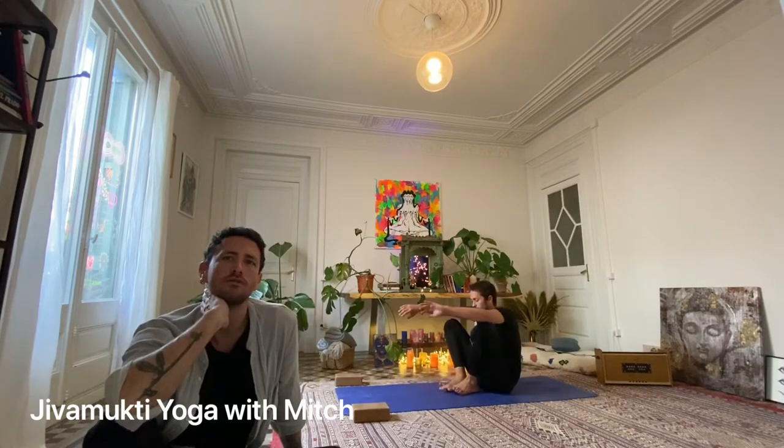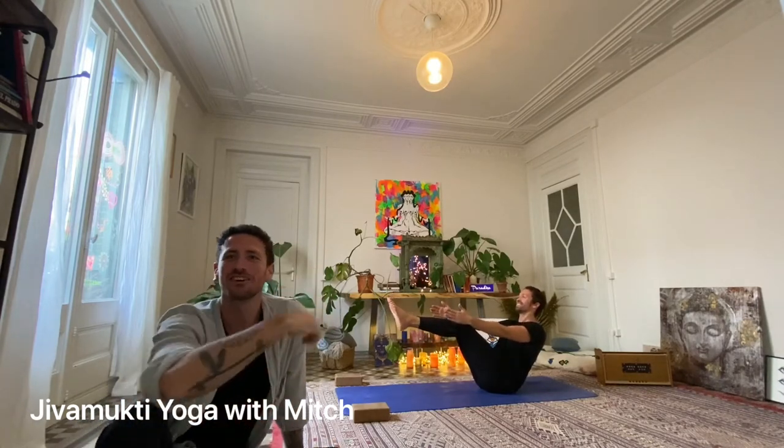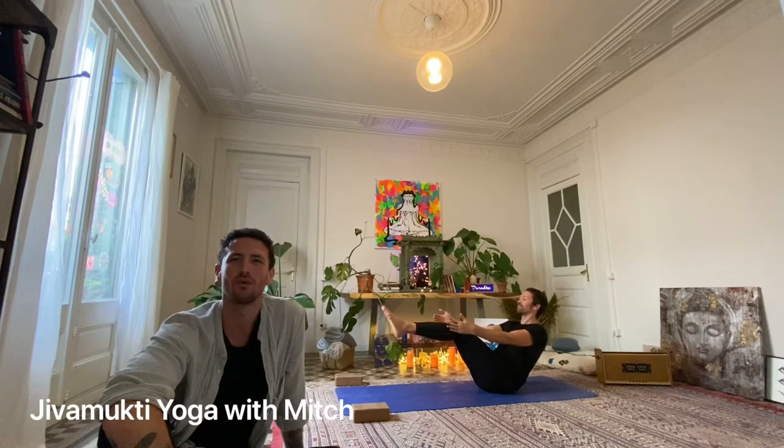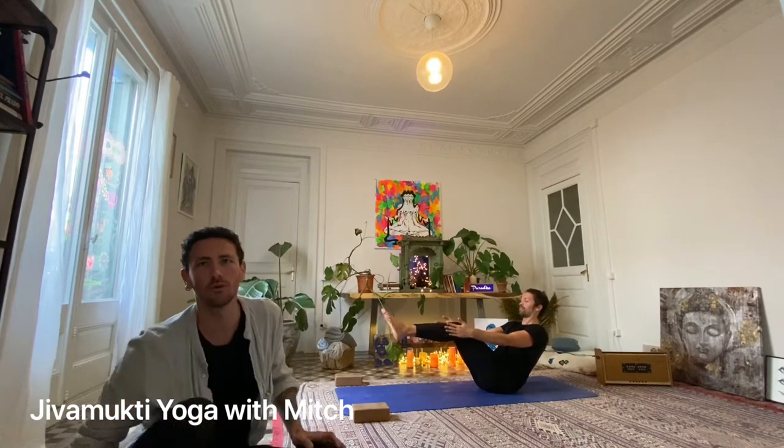Pull the knees into the chest, extend the arms forward in front of you, and find your way into Navasana. That was a creative way to come into Navasana. Lift the chest and extend the crown of the head back. Pull the knees in a little bit tighter, tighten the waist here, we're toning the waist heavily here. Now compose your thoughts. If it gets hard, stay with it, don't run away from it.